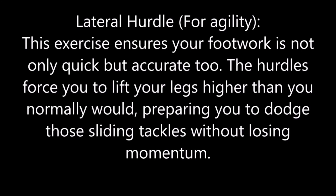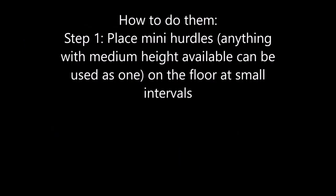Exercise ensures your footwork is not only quick but accurate too. The hurdles force you to lift your legs higher than you normally would, preparing you to do those sliding tackles without losing momentum. Step 1. Place mini hurdles on the floor at small intervals.